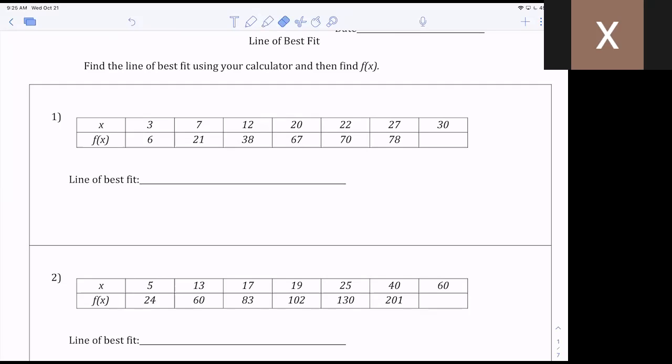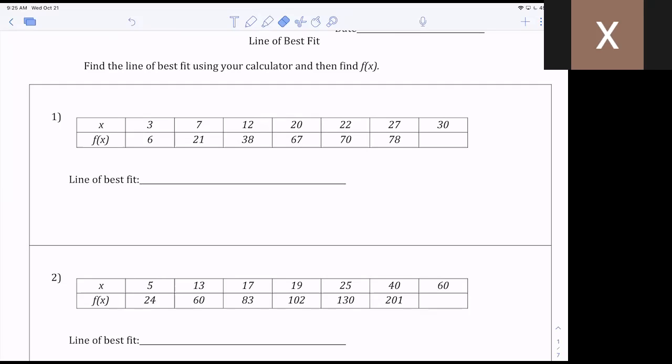Now, all I ask you to do is enter the data points. Has everyone entered the data points? Now that we've entered the data points, I want everybody to hit graph, and all the points come up on the screen. Wrong. None of them came up because you didn't allow your calculator to plot the points.